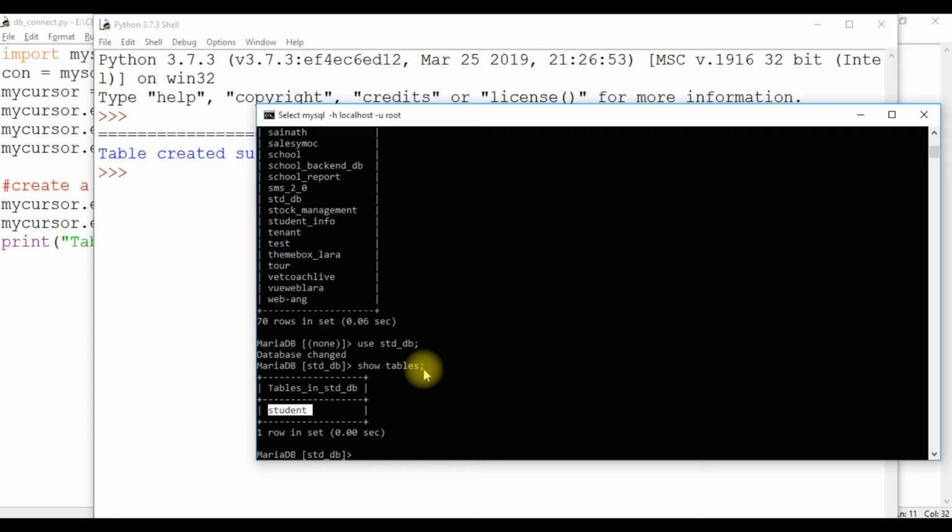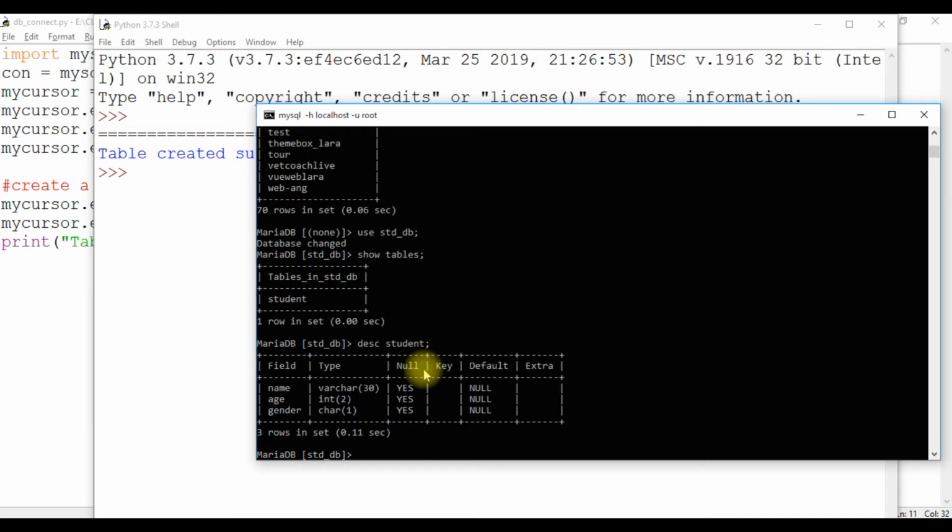Now we can also check different column names and their data types inside the table. So let's write the query as describe student. This will show us all the column names and their data types. So here we can see after writing describe student, we get the field name, which is a data type of varchar, and its size is 30.